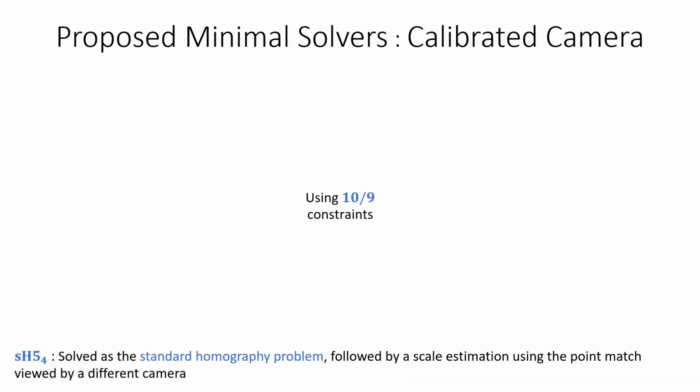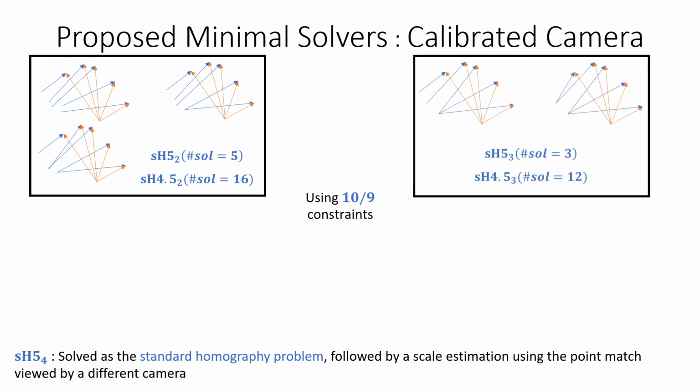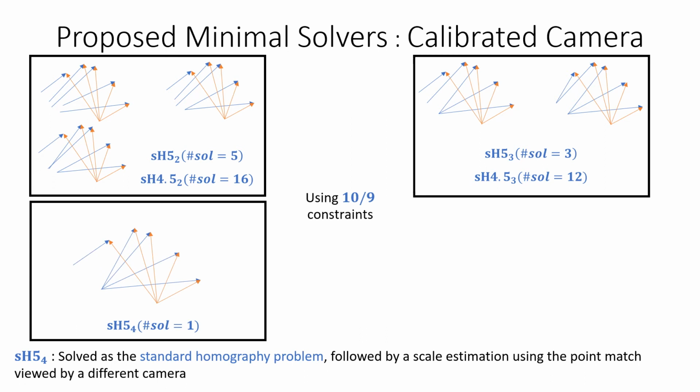Based on the configurations of the points detected by the same camera within the generalized camera system, we cover all possibilities by defining various classes of minimal solvers. For the case of calibrated camera, we consider 3 classes. One where up to 2 points are detected by the same camera, another when 3 points are detected by the same camera, and the third class when 4 points are detected by the same camera. For the first 2 classes, we have considered both the over-constraint formulation as well as the well-constrained formulation. The case where 4 points are detected by the same camera is solved by estimating the homography matrix between the 2 cameras and then using the 5th point detected by a different camera to fix the scale.